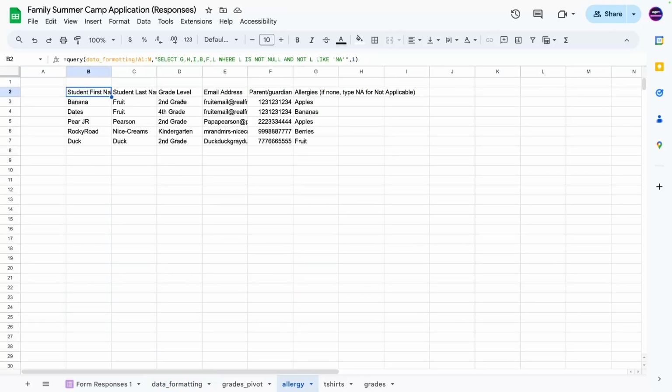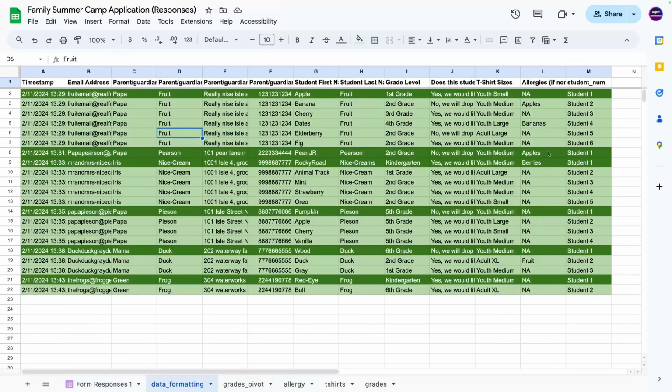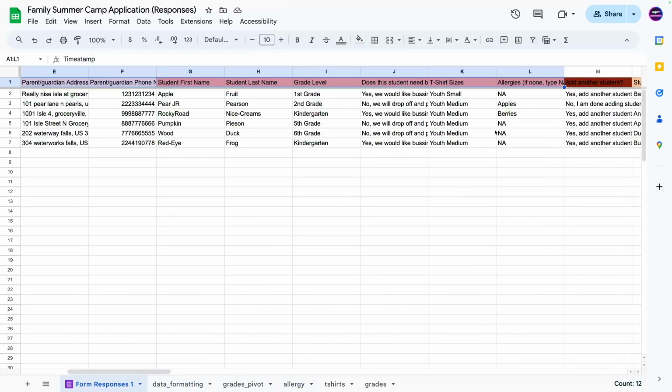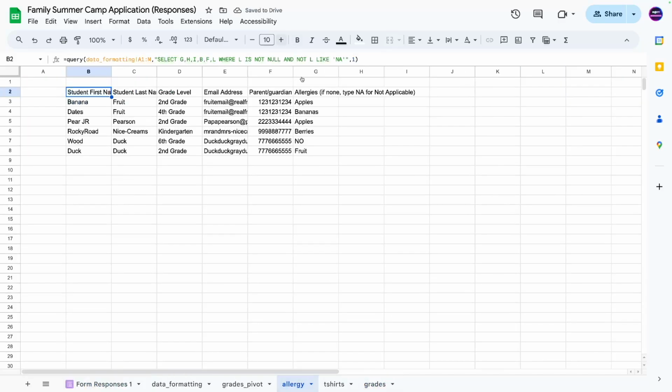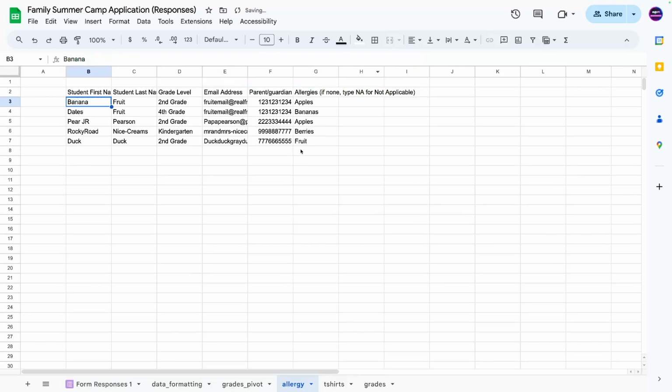So essentially what this does is it removes any of these that is NA. Now, sometimes, let's say this one is no. We did ask to do NA, but anyone could say no or something like that. So the where L is not null, we'll want to keep always, but then the and not like this, you might have to do another and not L like no. And then that'll remove those. So now we just have these allergies.